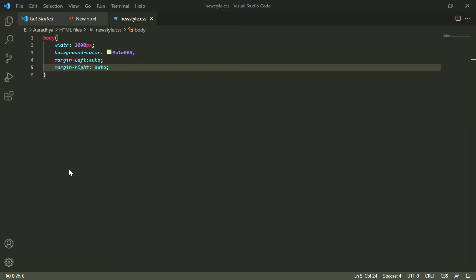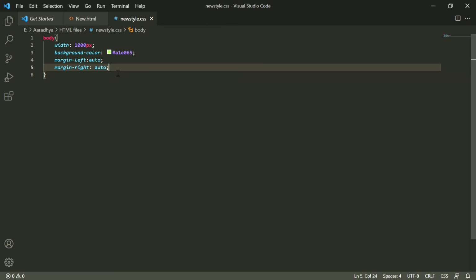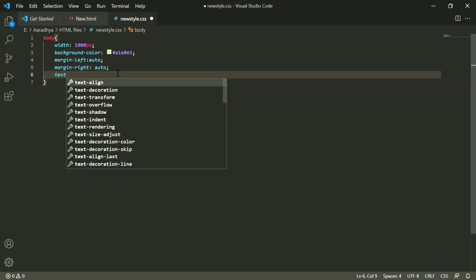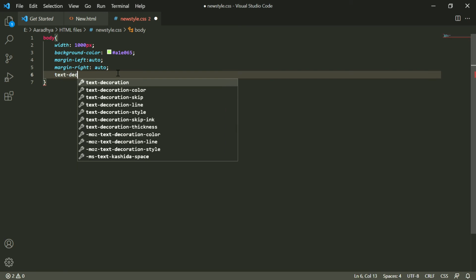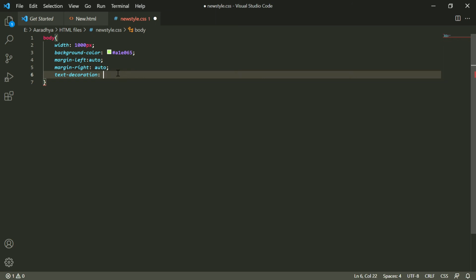Now, you don't want this underline, do you? Well, I don't. So what you can do now is in a body, text decoration is set to none.